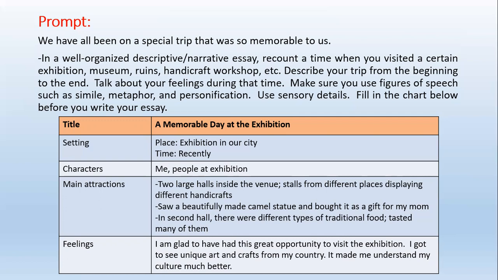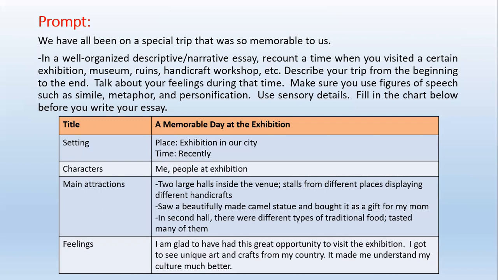Fill in the chart below before you write your essay. So you fill in this chart and then you write your essay. So first we have the title, a memorable day, for example, at the exhibition. And then the place, exhibition in our city, the time recently, characters, you, me, for example, and then people at the exhibition.